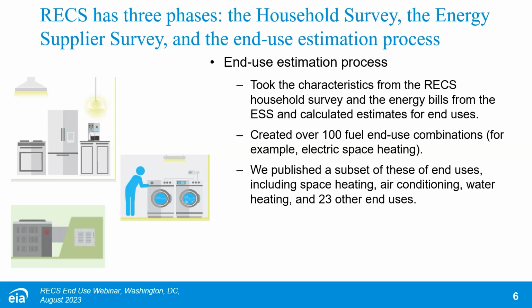At this point, you may be asking yourselves, why is EIA keeping all of this end-use data to themselves? We have data for over 100 end uses. Why don't our data users have access to it? For some end uses, we may have gotten too few sampled households using the end use. Or the end use might be such a small share of household energy use that it wouldn't even be useful to publish. Some examples of this are small kitchen appliances, such as toaster ovens, coffee makers, or blenders.